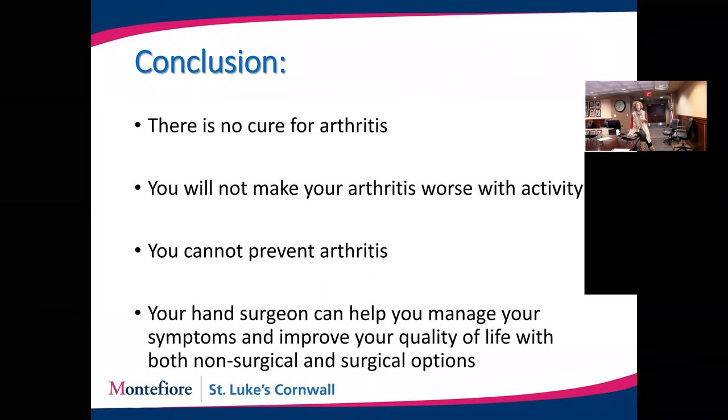So in conclusion, I don't have a cure for your arthritis. You're not going to make it worse if you do stuff. You can't prevent arthritis from stopping, but for rheumatoid arthritis, we can slow the spread with medications. And for osteoarthritis and rheumatoid, we can help manage your symptoms both non-surgically and surgically. Thank you.